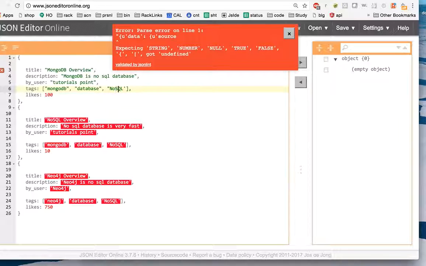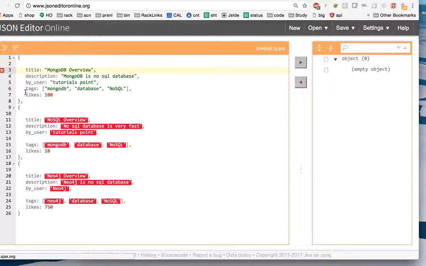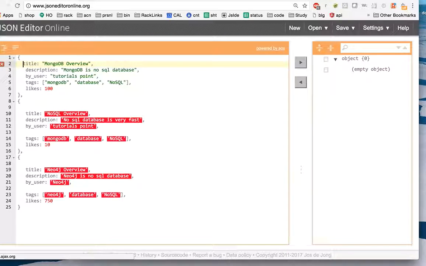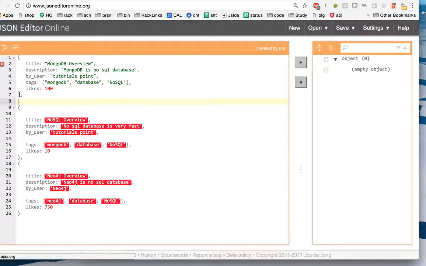If you have a proper database which has good variety, then it helps you to do your queries properly. Otherwise, you might get into trouble. So these are our keys, and that is fine. So now we will first try to insert this.